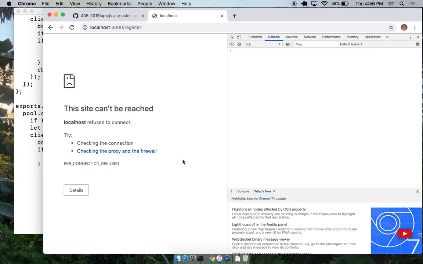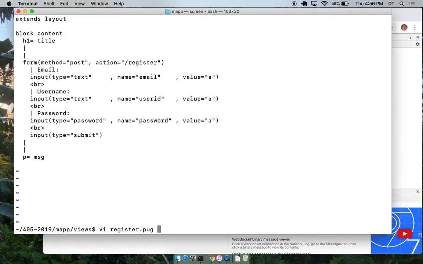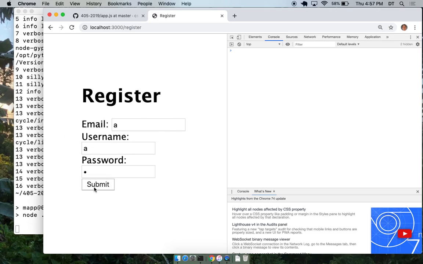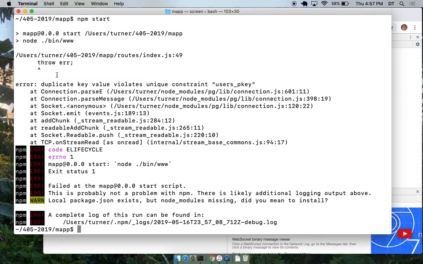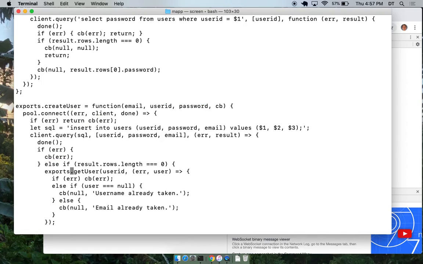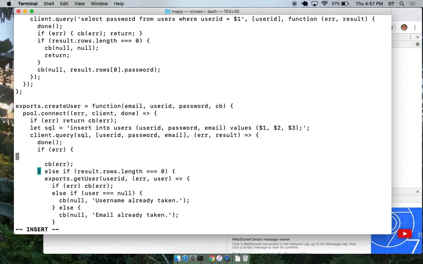I want to know what type of exception gets generated. Let me take a look at that. Okay, so I'm going to look at the exception that gets generated here, and we throw the error. Here's a duplicate key value violates unique constraint. So in fact, we could do a little easier. Let's print the exception here.